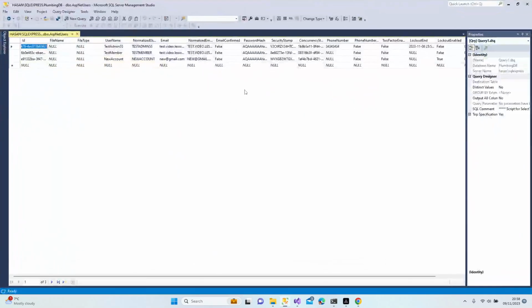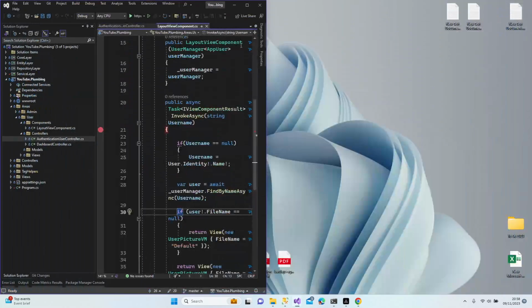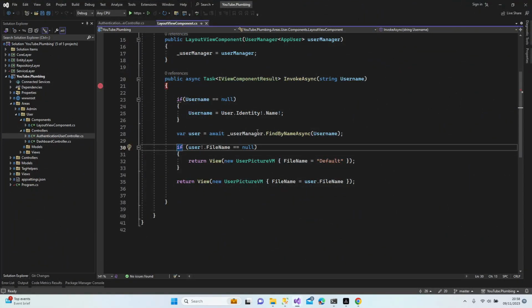When you have a look at our SQL Server, guys, there is one piece of information that cannot be changed anytime, anywhere. It is the ID. So I am going to update my code to use our ID. Now let's go back to the source code. It starts with the user edit section.